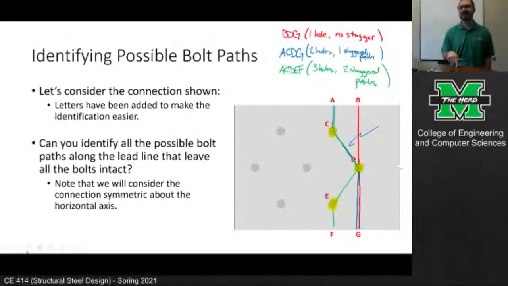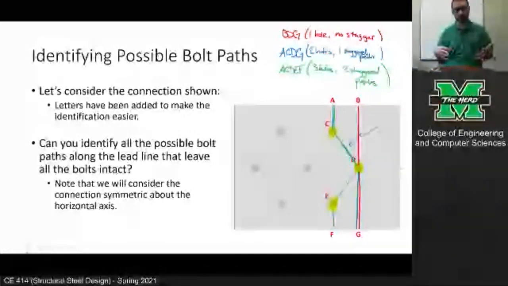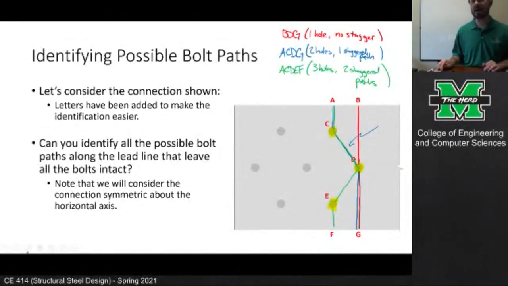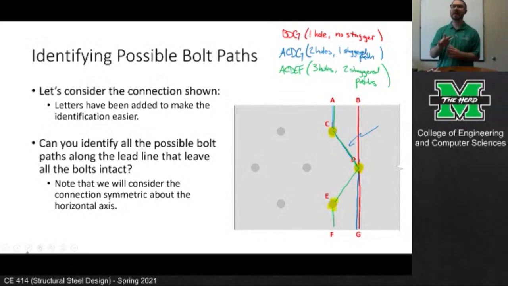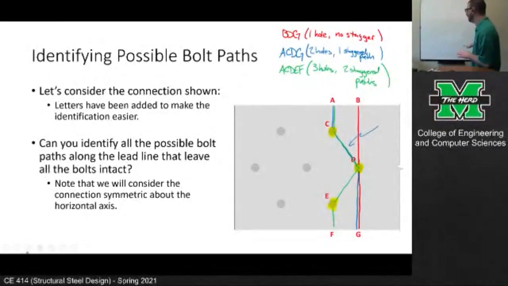What about B, D, E, F? Well, assuming the member is symmetric, B, D, E, F would have the same net area as A, C, D, G. Now, it's possible that the member isn't symmetric and that those net areas might be different. I'm going to show you an example a little bit later where it is a very real possibility that they wouldn't be symmetric based on the member geometry. We might do that later when we start doing full-blown tension member analysis. Right now, I want to take it one step at a time.